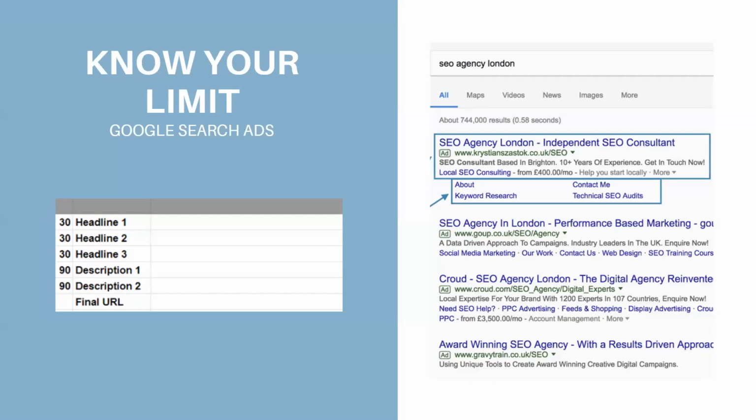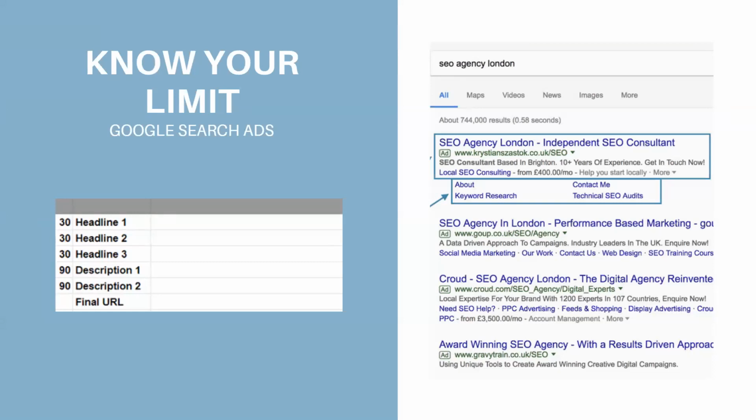Great ad. And then she has what is below, called extensions. Extensions are something that you can add at the campaign level, and those are just going to add more links to your ad and give you more real estate on the SERP. Again, SERP being search engine results page.